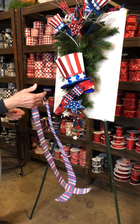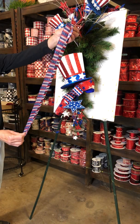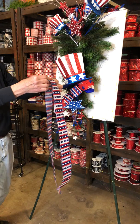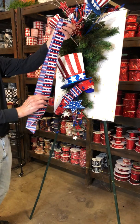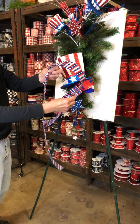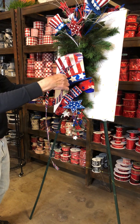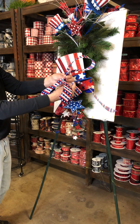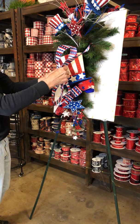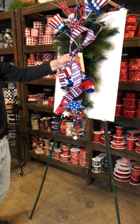Now we're going to take our 3 pieces of long ribbon. This is 1.5 yards of ribbon. The short ones were 1/2 yard. I normally just fold the ribbon in half and scrunch it up like that. And then we're going to make a loop at the top like this. And then we're going to fold that ribbon at the bottom and make another loop like that and scrunch it up. So we have a nice little one bow.